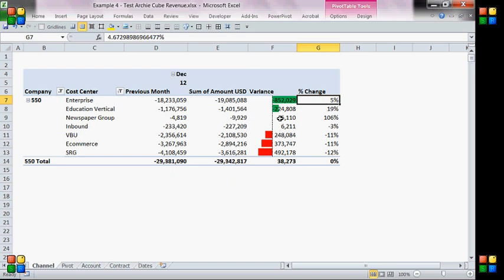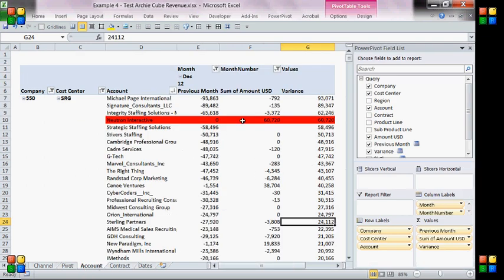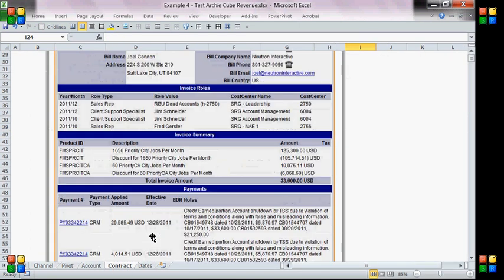You can include some specific conditional formatting here as well, just to get a visual depiction of where the variance is coming from. Say you want to investigate this variance in SRG. You'll drill down, you'll notice that it's the majors here, and you can keep on drilling down up to the account level. You'll notice that there's a large credit issued here, all the way down to the contract invoice level.